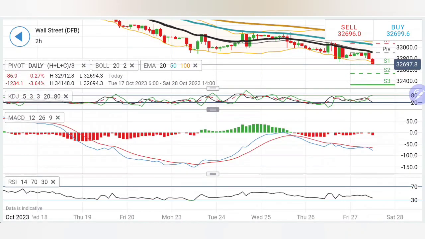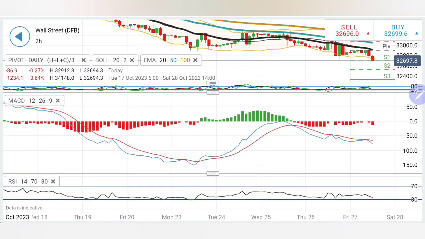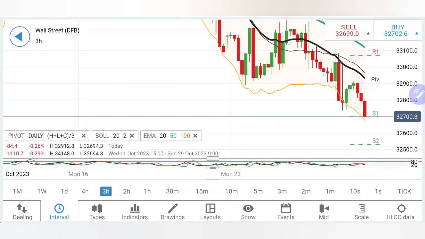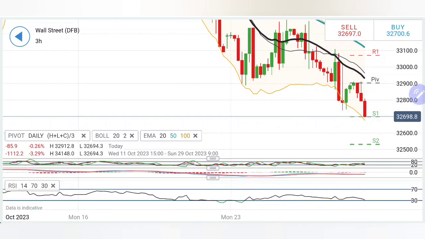The stochastic is looking down. MACD is trying to trade with divergence and bearishness. RSI is looking down, trying to trade bearish. Coming to the 3-hour chart, the top is done and it is trying to trade with bearishness, but it has to break below 32,680 and then 600 for further momentum. Right now it is going to get support, and if you look at the trading channel here, it is a bearish channel. The top is at 900, the bottom at 600.